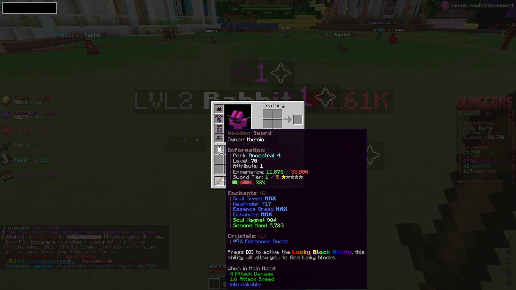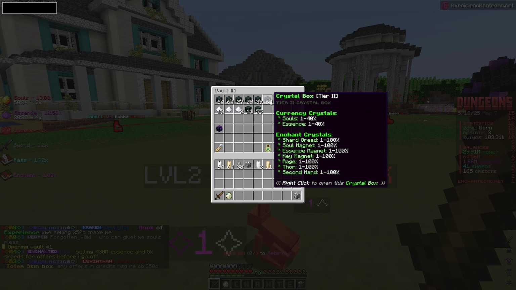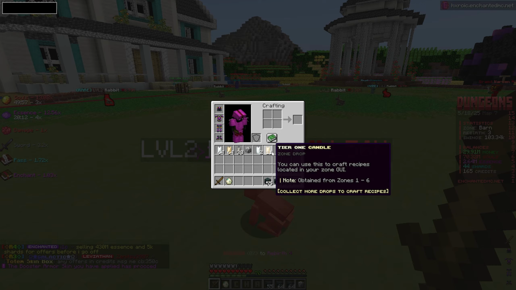There we go. Now really quick, we do actually have one more crystal slot. I want to see if we can find maybe a second hand crystal. We have plenty of tier 2 boxes to open. Yeah, literally almost 3 stacks. Okay, let me get us a good crystal, and I'll bring it right back.